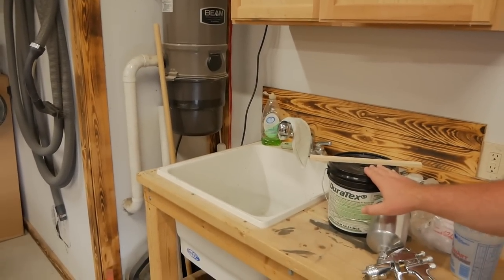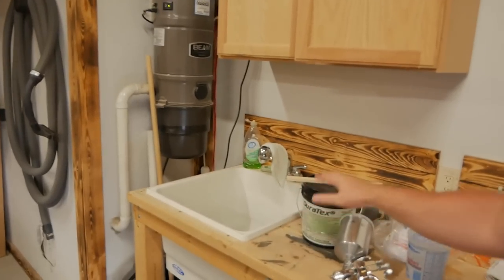So I'm going to get everything mixed up, ready to go. With the Duratex, I am going to be watering this stuff down about 5 to 10% just to get it a little more runny to spray through the gun well. So I'll water that down and start spraying.